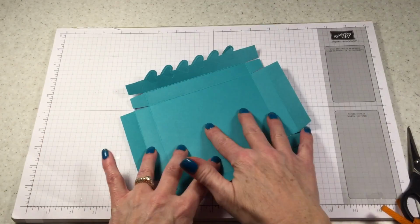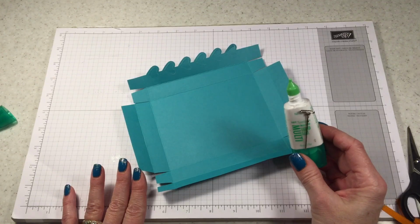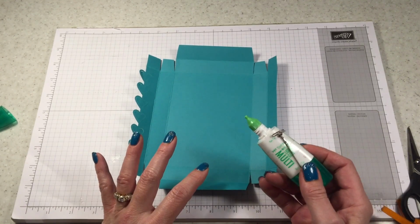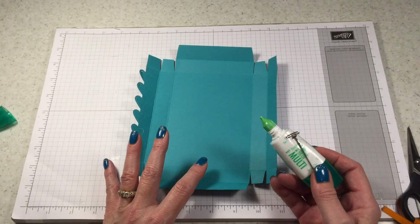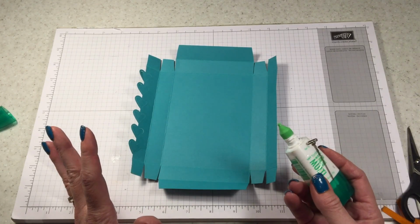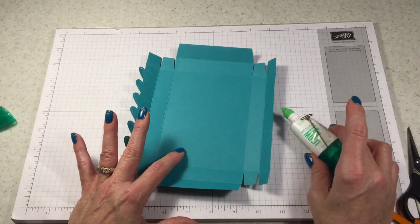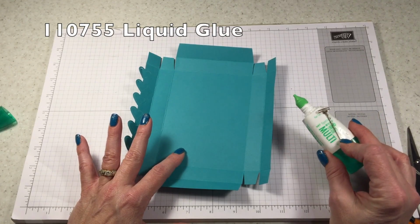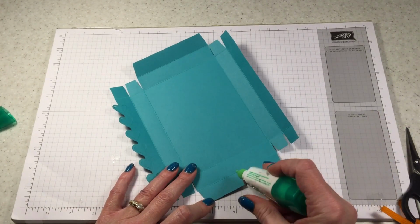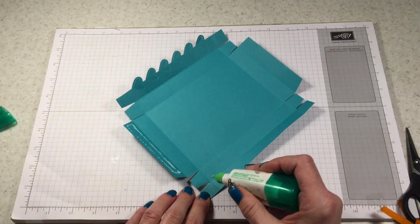So once we have all this cut, now we're going to put our box together. And I like to use liquid glue. You can use sticky strip, you can use tear tape, but I just think liquid glue is a better option because you can move things around if you don't get them perfectly in place right away. Whereas with sticky strip and tear tape, once you stick it down, you kind of have to tear it apart to get it to let loose so you can move it. So liquid glue, if you don't have some of this, get yourself some. I'll put the item code number on the screen for you. I love this stuff. Okay, so we are going to put glue on the tabs that I am showing you.